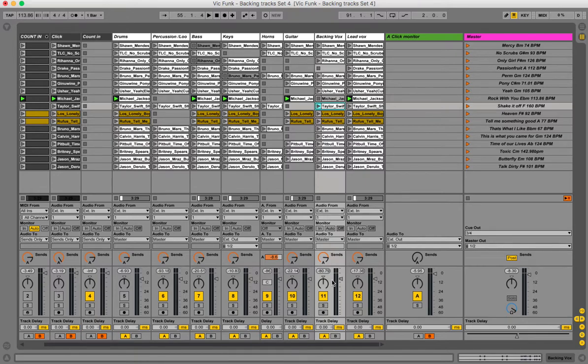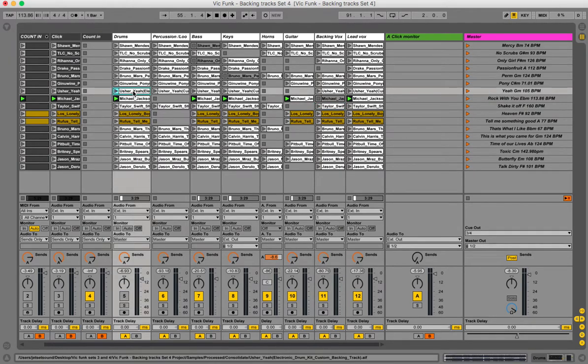So there's a lot of ways you can use these sets. Like I said, you can either deactivate the drums for every single song, or you can go through and deactivate them individually, and then also you can mix the different tracks individually. And I can show you there. I'll have some tutorial videos that if you buy it, I'll send those to you as well. But the click track and the cue track are already in every song. That's 75 songs. You can see the list of 75 songs below. If you have any other questions, just ask me.